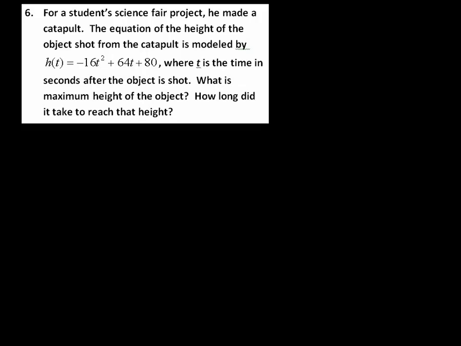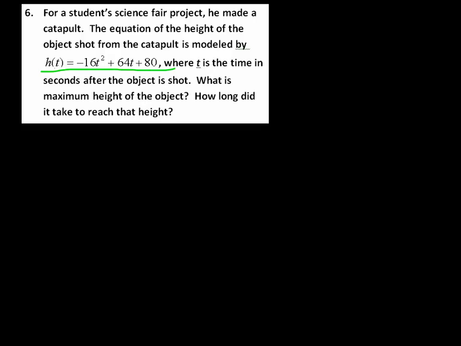Alright, this problem is very similar to the last one, so this one I will actually show you how to do on your calculators. So as for a student's science fair project, he made a catapult. The equation of the height of the object shot from the catapult is modeled by this equation, where t is the time in seconds after the object is shot. What is the maximum height of the object, and how long did it take to reach that height?